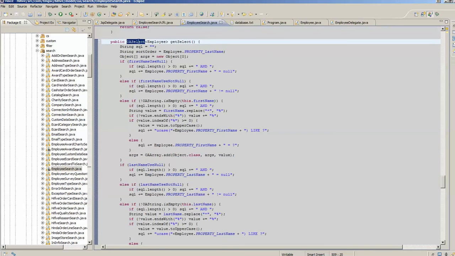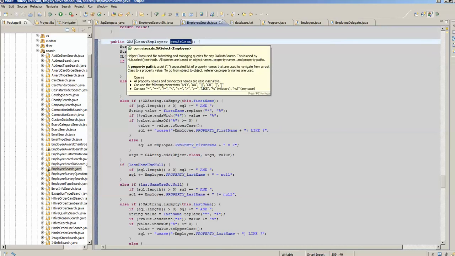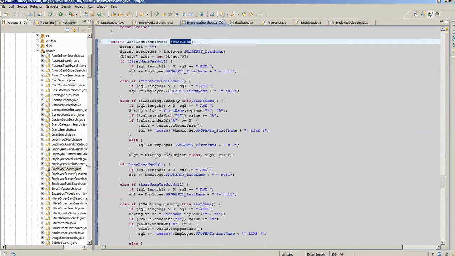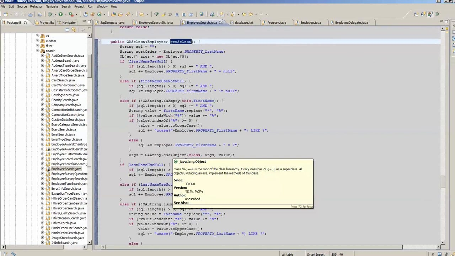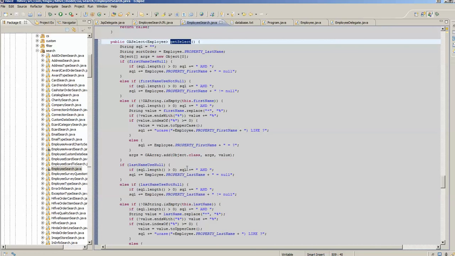And then the most helpful one is a method to actually build out the query and return a select. This OA select is a database-independent way of querying databases, and this select object is basically an iterator. So I can build out a query, then use this select object. Its job is to find the data source object that has the JDBC connection and all that stuff for us, and it will send the query and then get back objects from that.